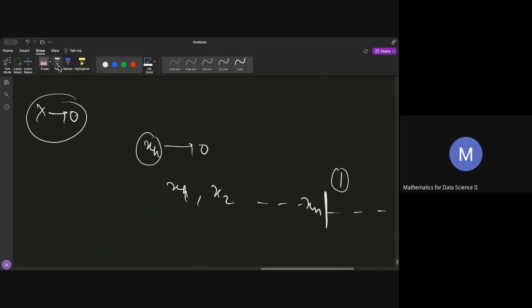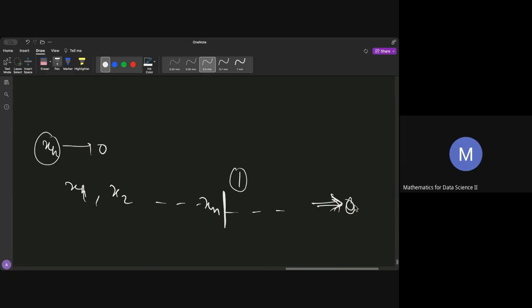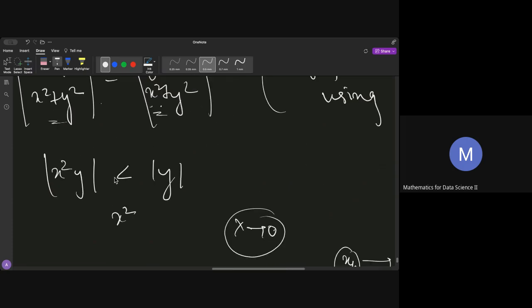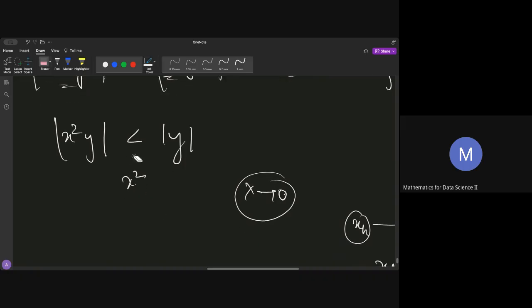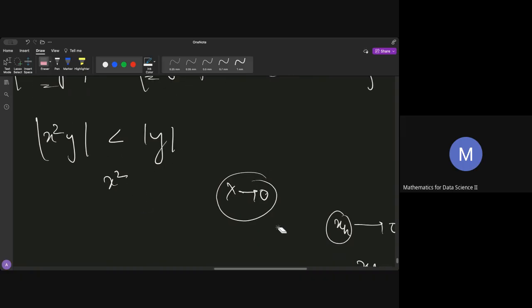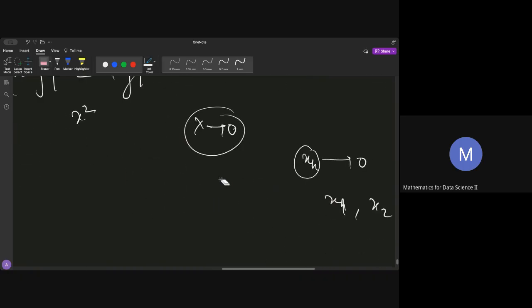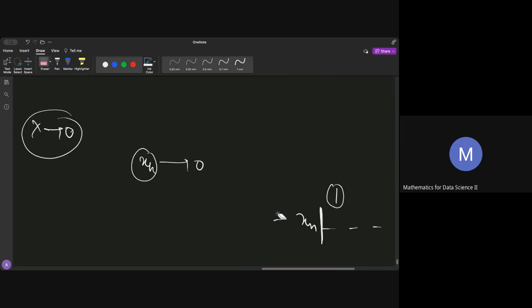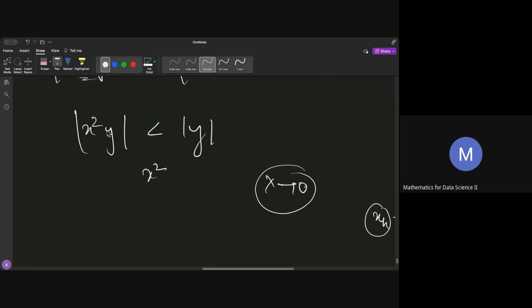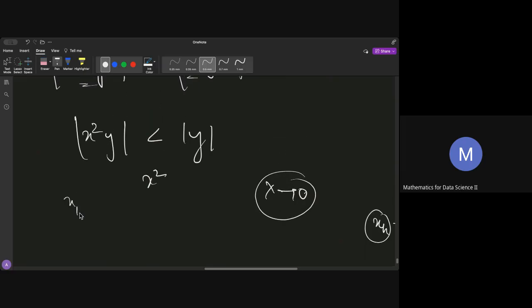And it cannot come close to 0 from the negative side because we've already taken mod here, right? And even if that's happening, it's x squared, so it's obviously a positive number. A positive sequence converging to 0 has to be, at some point, less than 1 to be able to come close to 0, right? So that's why you can take x squared, because when x, y move to 0, 0, this is what you have to look for.